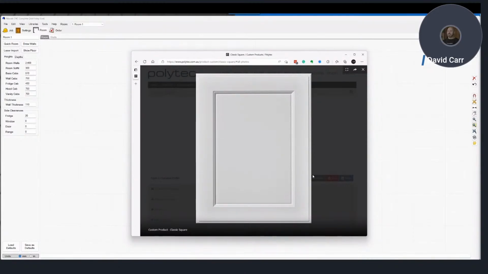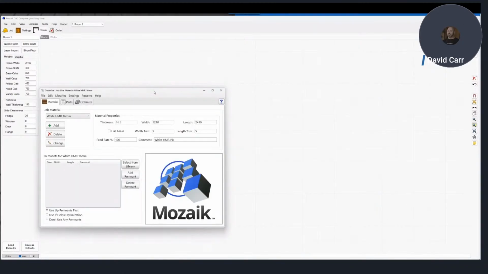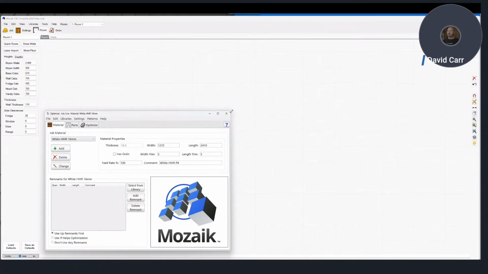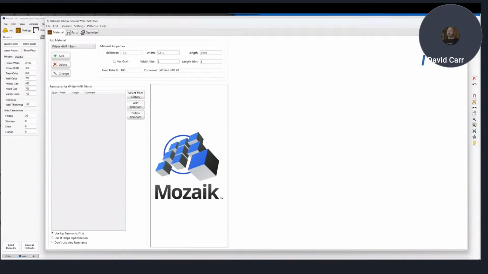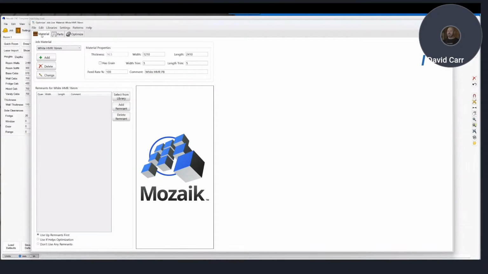So I'll go through and explain briefly how to go about creating a door that looks like that style. What we're going to need to do first of all is start in the optimizer and have a look at the tools that are included there. So let's go ahead and open up the optimizer. All right, I'm going to make this a bit bigger so you guys can see it a little bit clearer. All right, so let's jump into libraries and then we'll go down to CNC tooling.